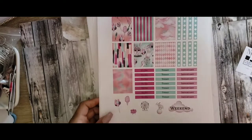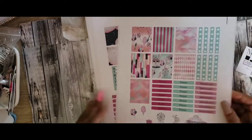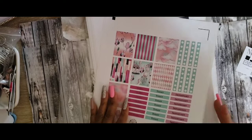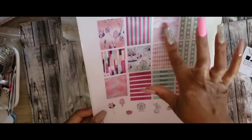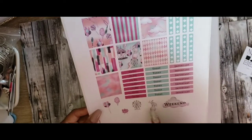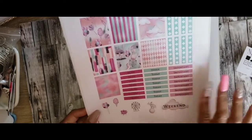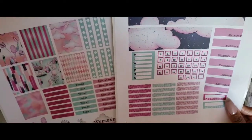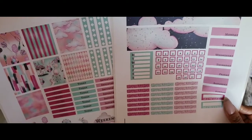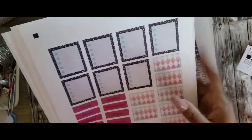She has the sugar palms, and she has Hobonichi kits and regular kits like these. I'm going to show you. This is circus themed. It has cotton candy, clouds, a merry-go-round, a Ferris wheel, or whatever it is, the elephant. And so you know her kits are 3 pages. She has the list boxes, the habit trackers, the day covers, the dates, the stuff like that, and then she has the list boxes.